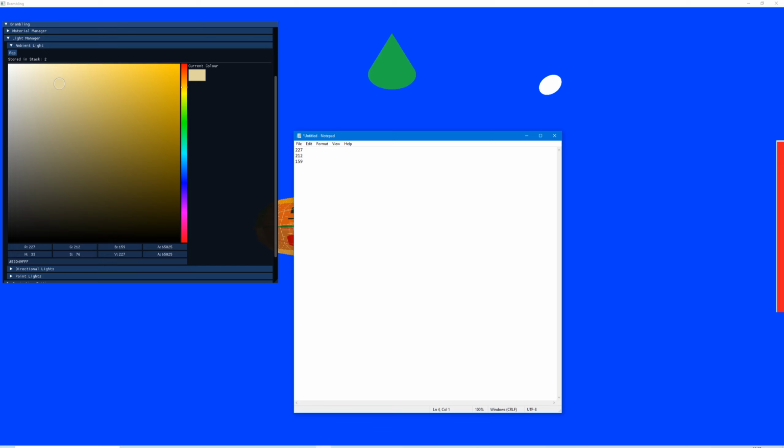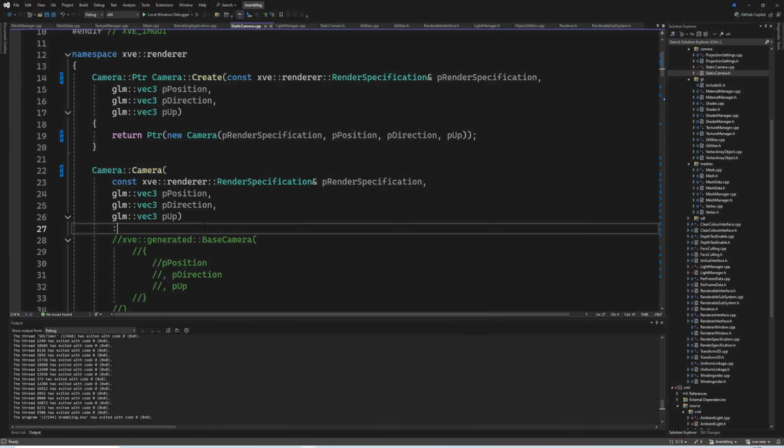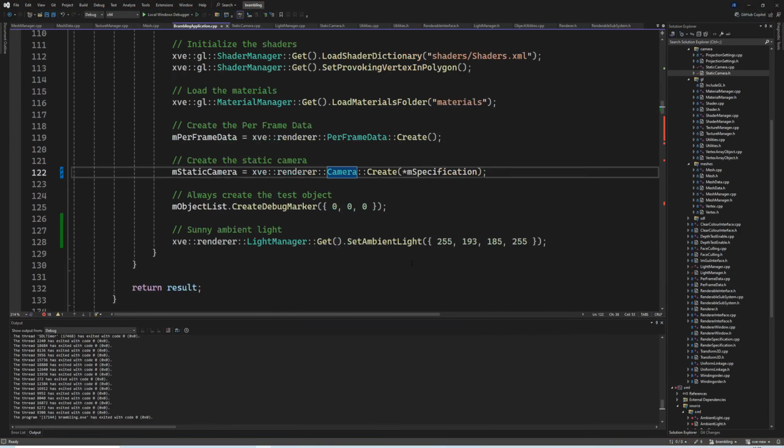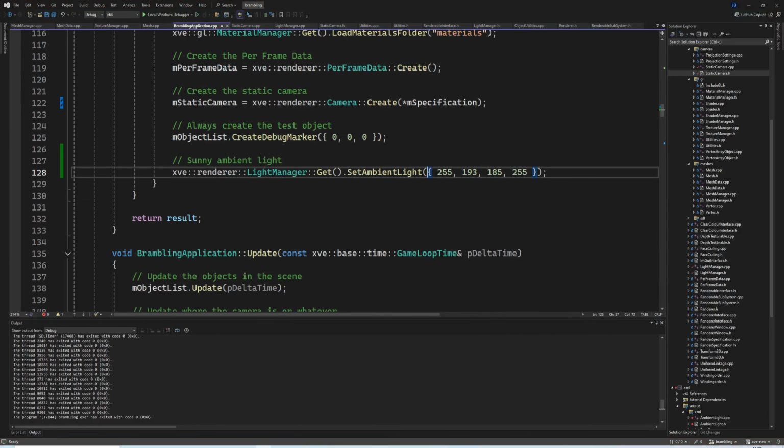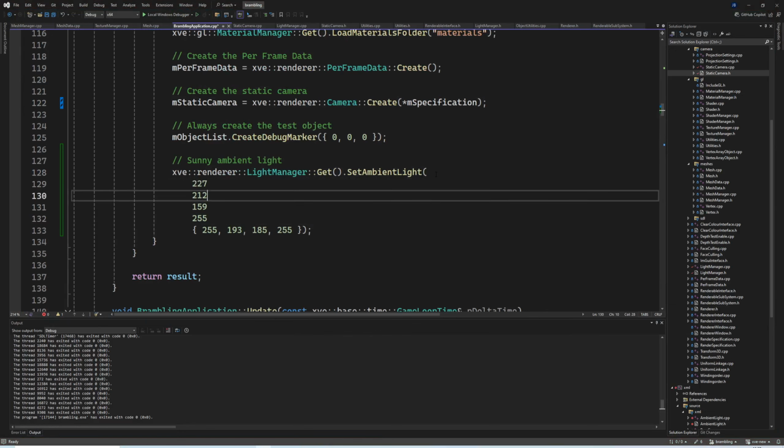And then the alpha is a stupid number, 65025. I'm sure that's meant to be 255. That's just silly. And we can just put this into the Rambling application here where I set the ambient light. So this is the actual value I want.